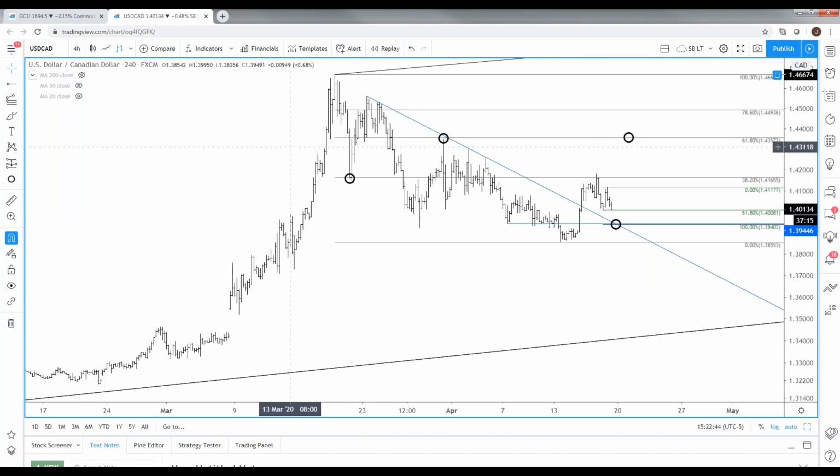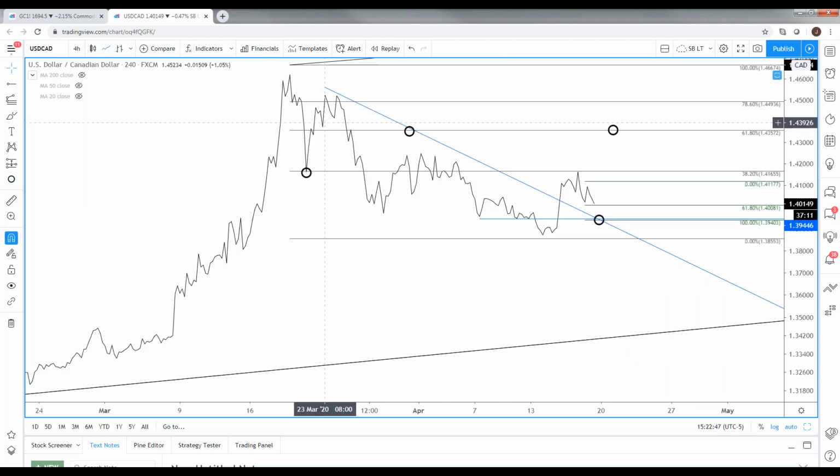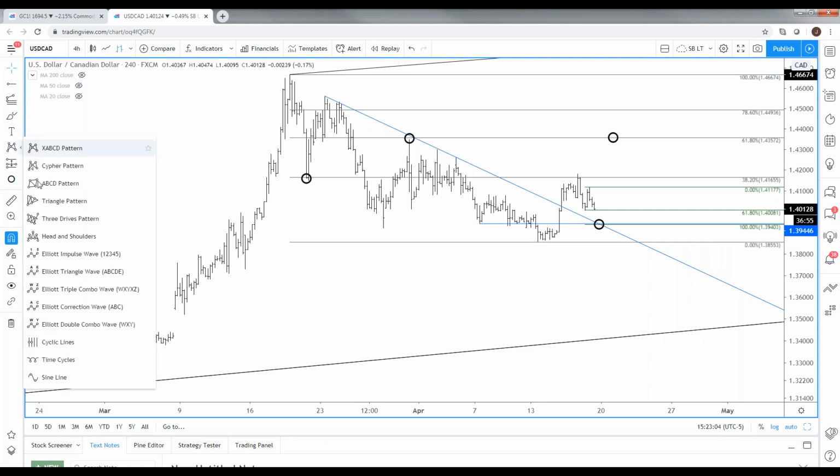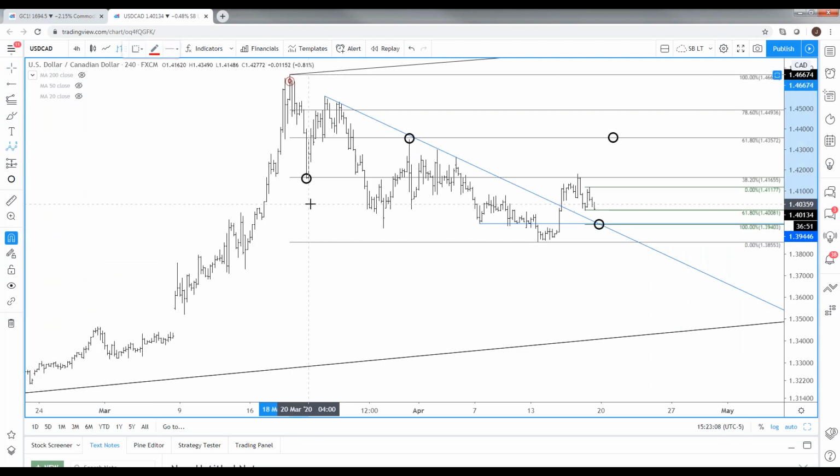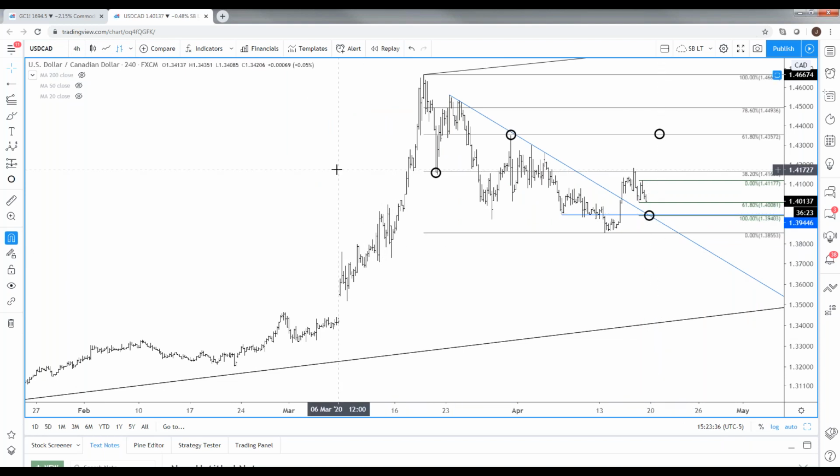I also noted yesterday that what we could have here is a leading diagonal, right? This is 1, 2, 3, 4, 5. This would be A, B, now higher in C. The reason I explained that I was hesitant to label it as such is that they're pretty rare. So this would be your diagonal labeling. A leading diagonal, people are quite familiar with ending diagonals, right? Leading diagonals are pretty rare. So I did not label it as such, but we'll see. If we get a clear ABC up and start to roll over, then maybe we'll roll with it.